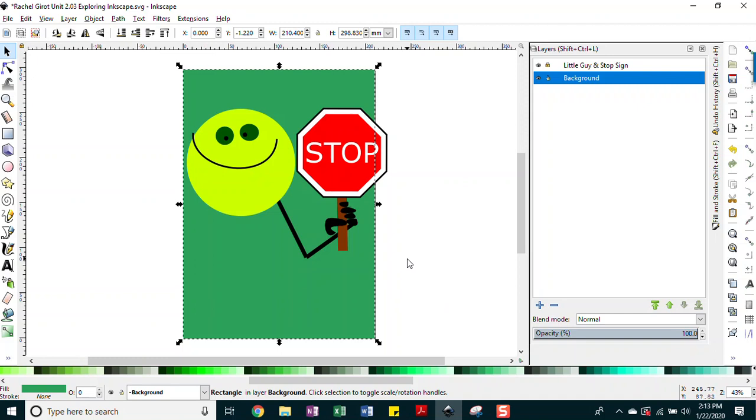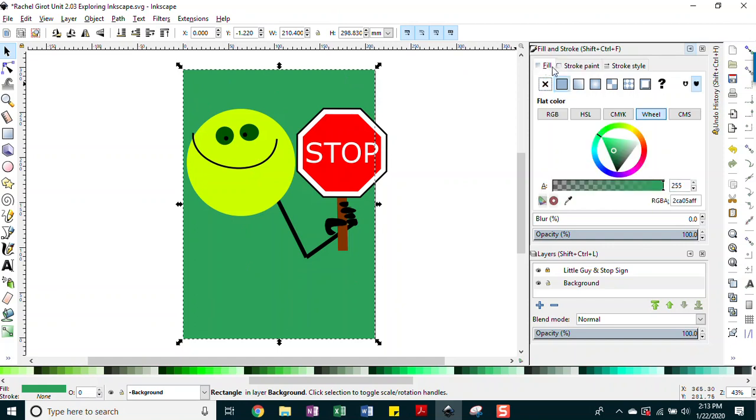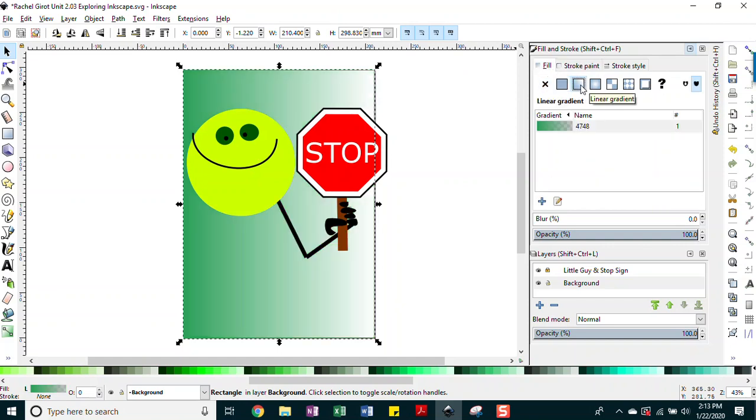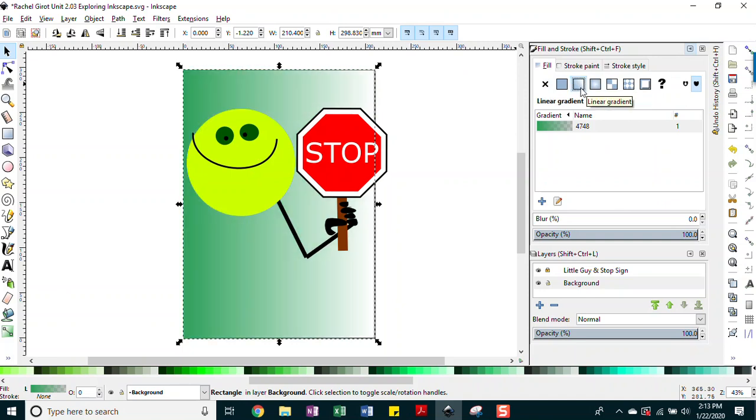Well, let's say I want to do a gradient for my background. So go ahead and grab that fill and stroke again. Okay, make sure you have that rectangle selected, and go into your fill and change it to a gradient. Or you have a radial gradient, okay? And I'm not sure, it doesn't really give you any options.